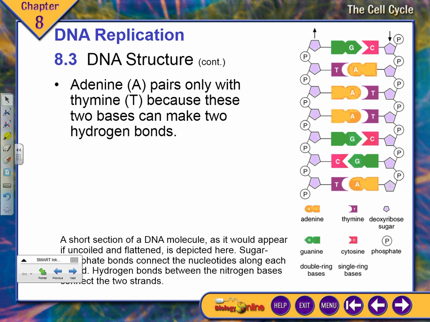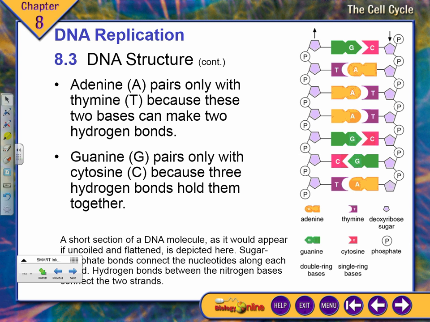So this is known as anti-parallel. Again, it's not something you have to memorize, but I want you guys to see it because it'll make sense when you're making your DNA. DNA can only be made in one direction. And so it's going to go one direction on one side and the other direction on the other side. So they're parallel to each other, but they're going in opposite directions, and that's how they fit together.